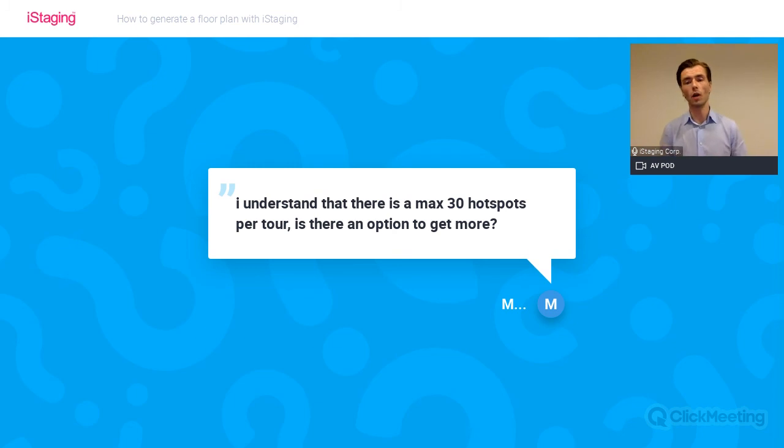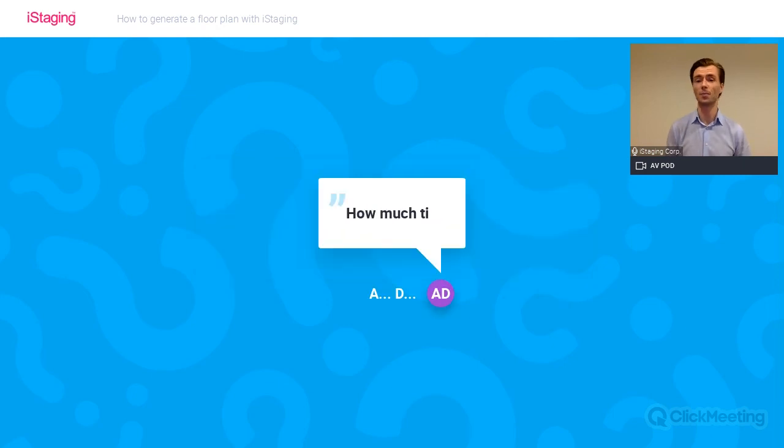Michelle, yes. Actually, what you could do is combine two tours together. I don't know if you know that that's a possibility. There's no additional cost for that. If you create a second tour and then group them together, that's how you can add additional hotspots. We will follow up with you after the webinar and tell you about that specific feature. And if that is not exactly what you're looking for, we can figure out something else that would meet your specific needs.